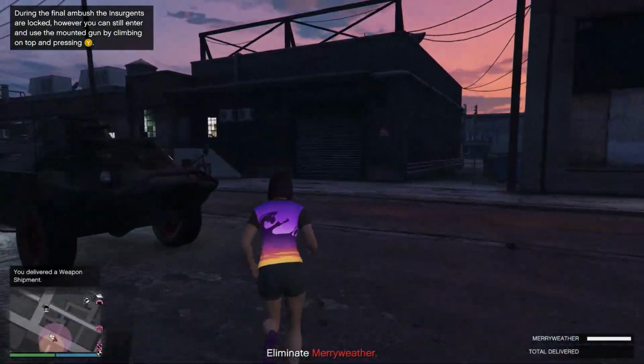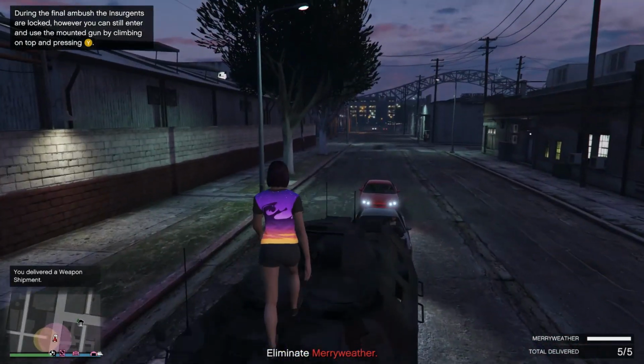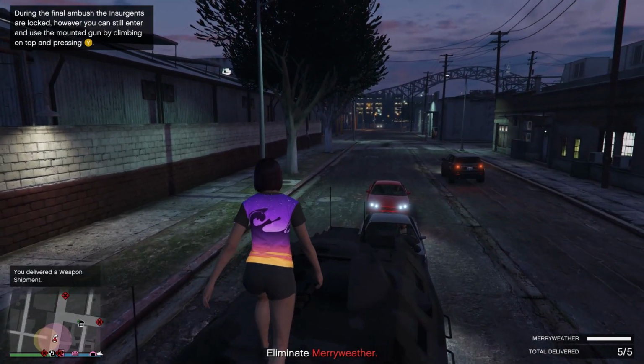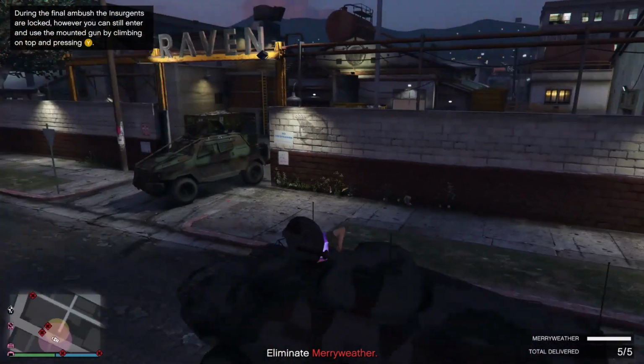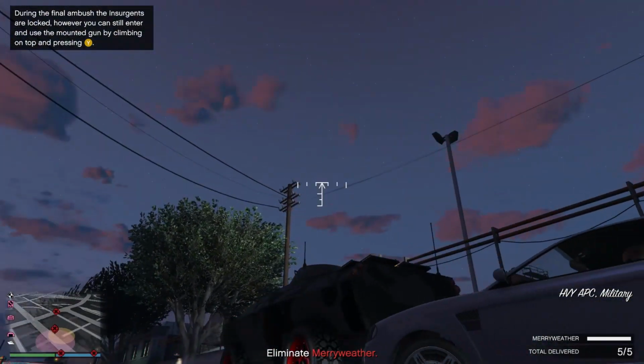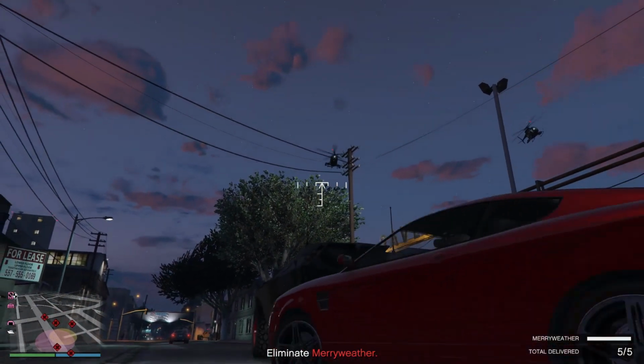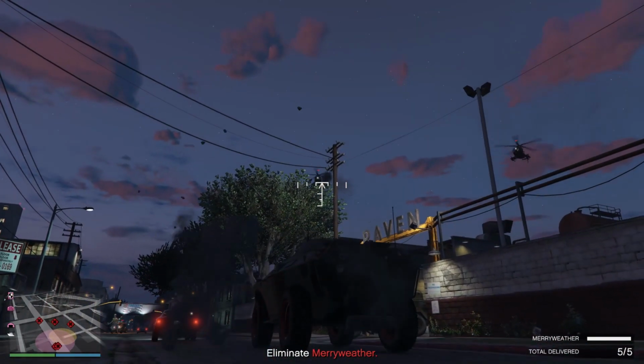And now I'll jump in my APC. I think depending on if you hold the enter button or whatever it is, in my case I use a controller, if you hold it a little longer it might put you in the gunner side. It's not always really good at that.